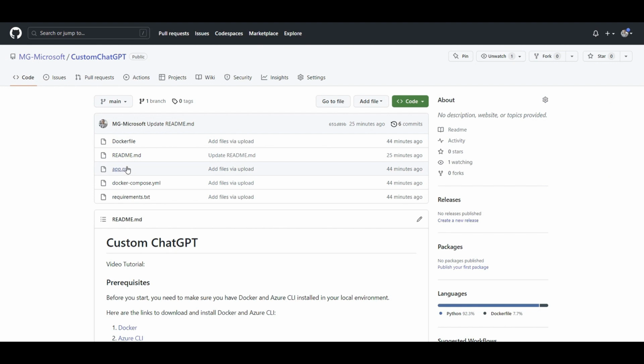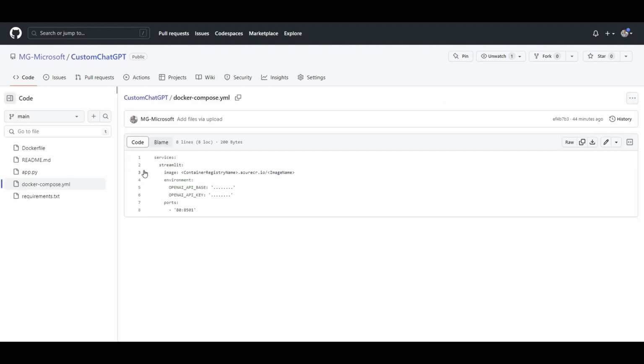So getting back to the repo, we talked about the fact that we have a Dockerfile that calls this app Python code, which is my Streamlit app. But before it, there are some pip packages I need to install here. And the last thing that we haven't discussed is Docker Compose, which is a file that we needed when we deploy our Azure Web App.